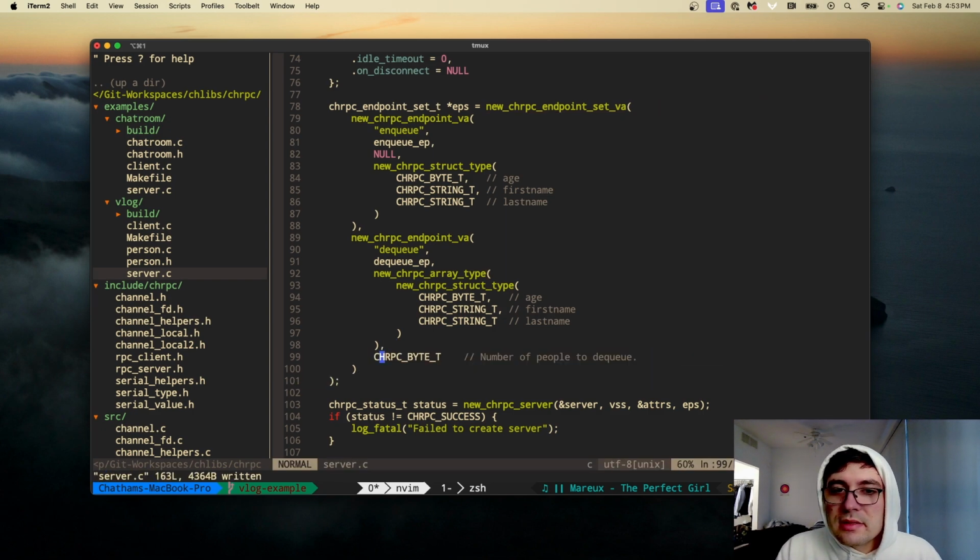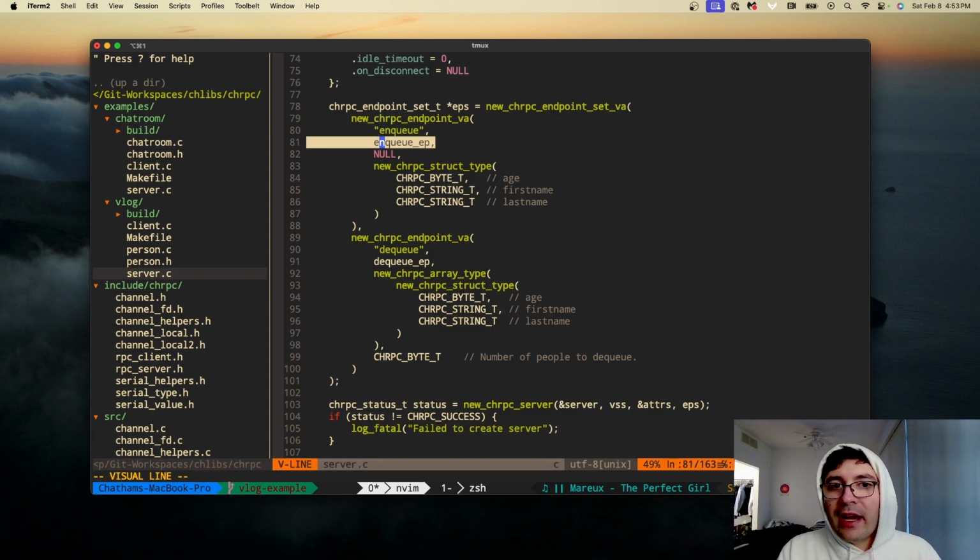There we go. So this is basically how we define endpoints in my RPC library. Our next step is to actually fill out the enqueue and dequeue endpoints themselves and the logic that they will perform.